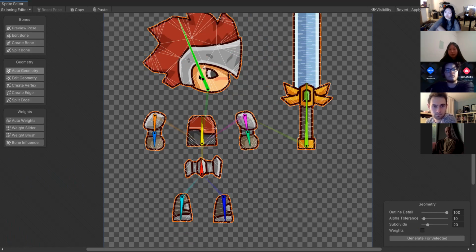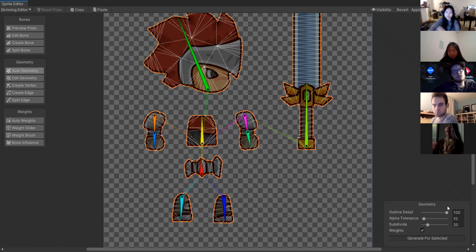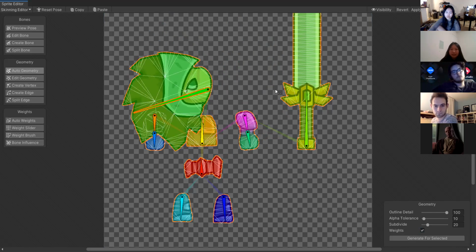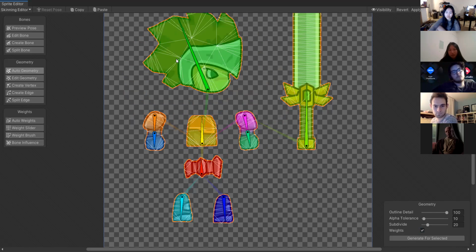So the bones have no force, they can't move the model itself, even though the model has the muscle. Think of it as they don't have the strength to do anything. However, if I check the weights and I generate again, now it has the capability to do such a thing.